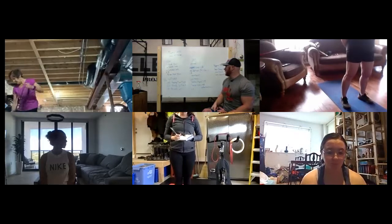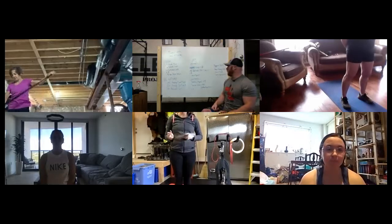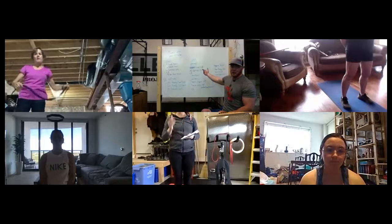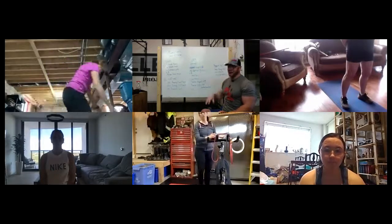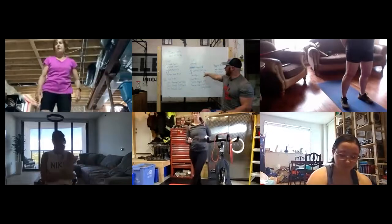If you don't have anything that's super, super heavy, we'll start playing around with some overhead stuff to make the lighter weight feel heavier. The whole purpose of this is to get basically like 6 reps of a sit-up. Those 6 reps should feel hard, okay? They shouldn't just be like, oh, I just did 6 sit-ups.